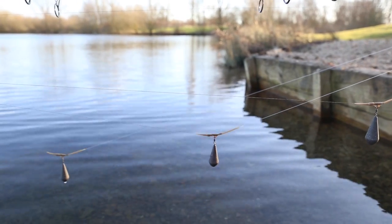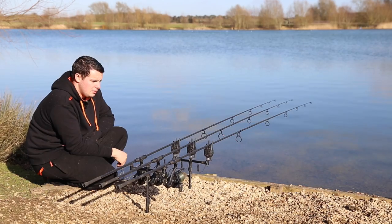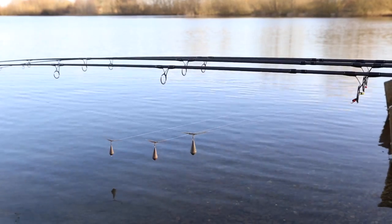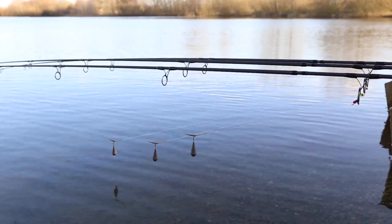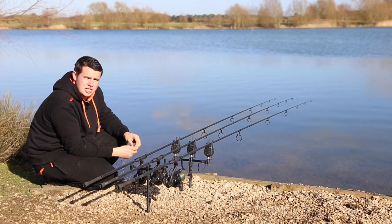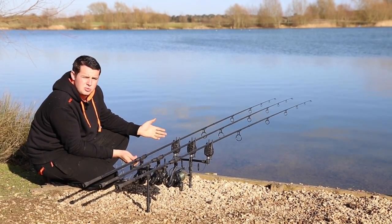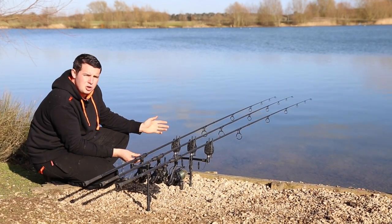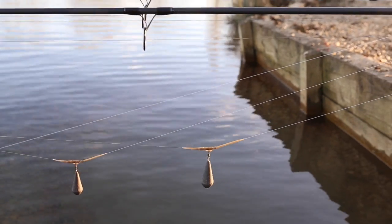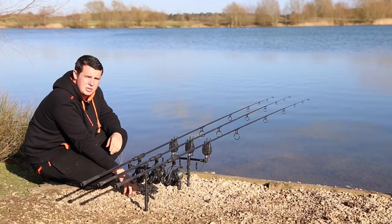Six foot isn't really that deep, but at this time of year the fish can be swimming through and if you're at the wrong depth you're not going to catch a carp. It always pays to chop and change your depths. A lot of people ask how many rods do you go with on zigs — it's always all three. You wouldn't turn up and put just one on the bottom to try something else. If you're going to go for it, you've got to really go for it. You won't get a gauge of anything with just one on a zig, so I always go all three on the zigs wherever I go.